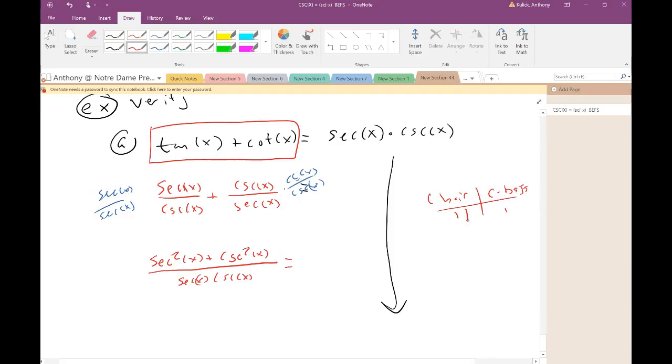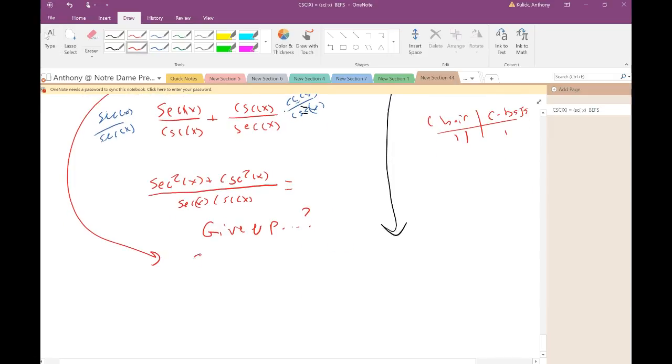I'm sorry, what? Change into sine and cosine? Yeah, that's fine. But if we were going to do that, really probably we should have started at the very beginning, right? So maybe we give up on this route. And we'll start with Selena's idea here of writing everything in terms of sine and cosine.